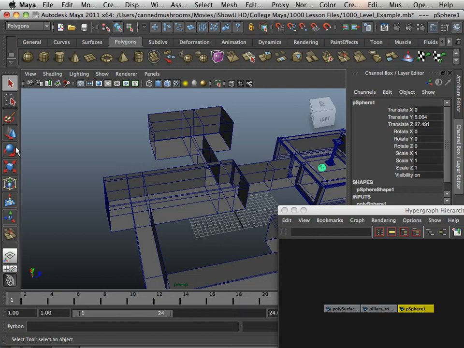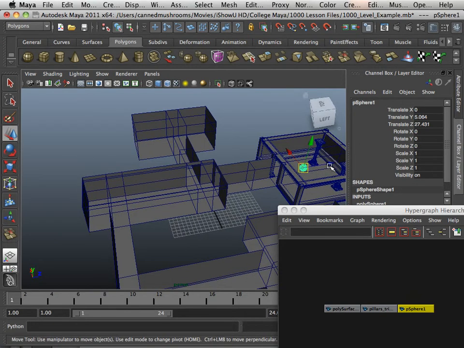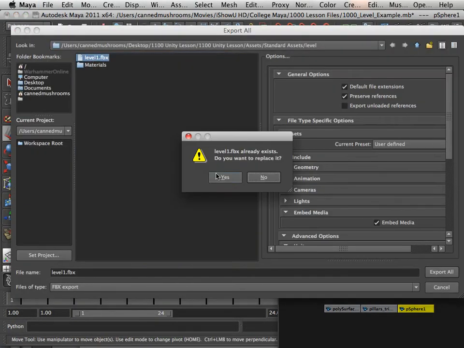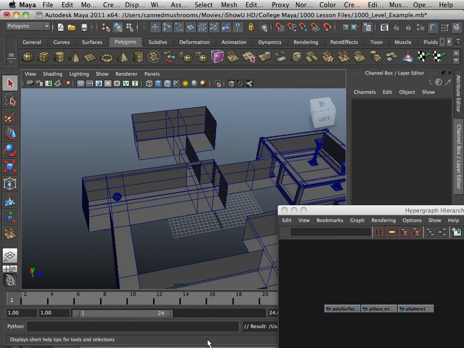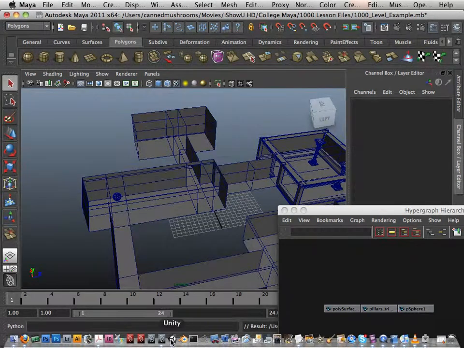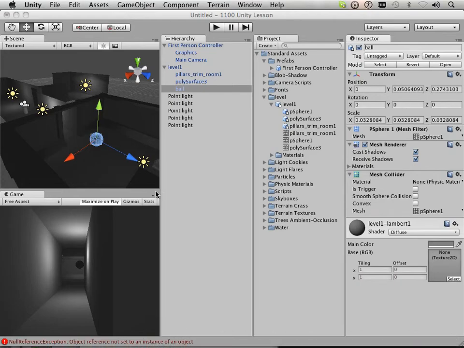Let's move it into the room that we just fixed, or somewhere close to it, so I don't have to keep running all the way to it. Let's now save that by exporting all, level FBX, and let's go into Unity. And see what it did?